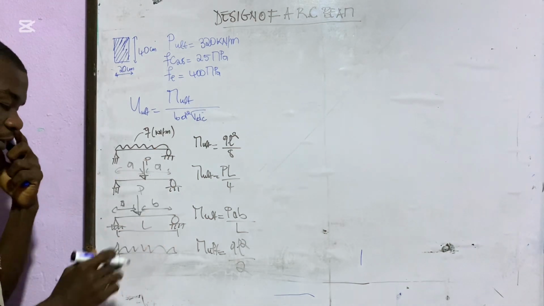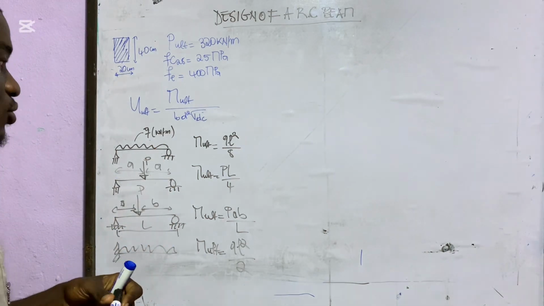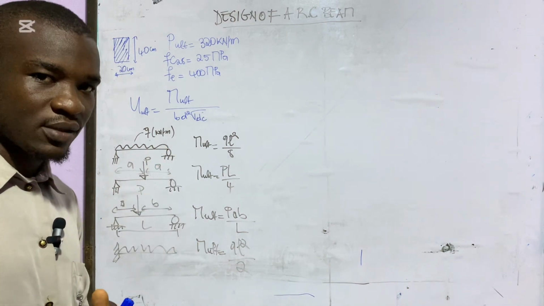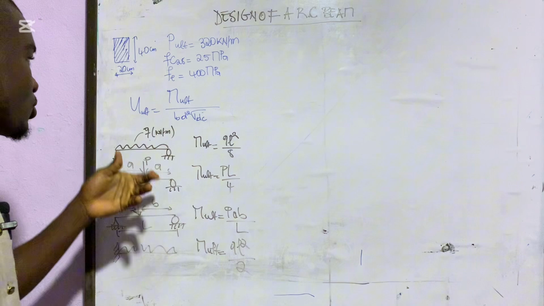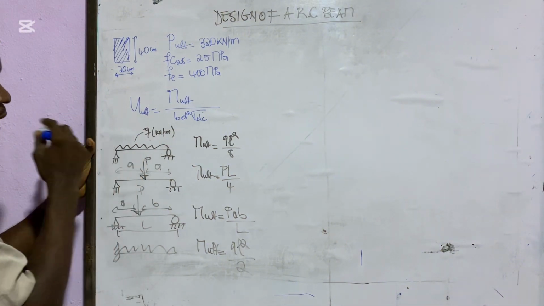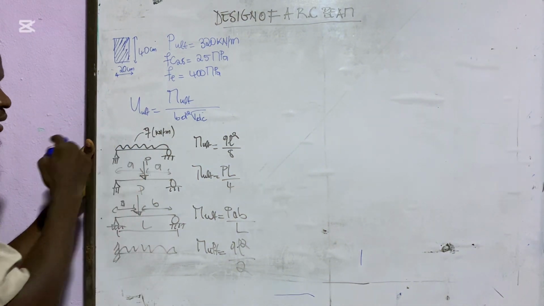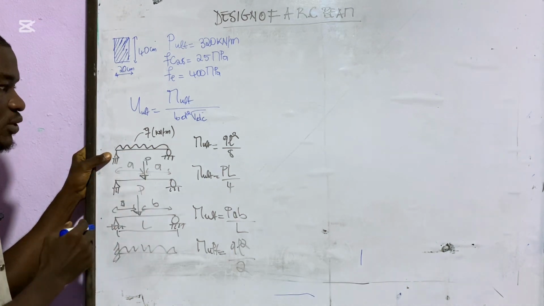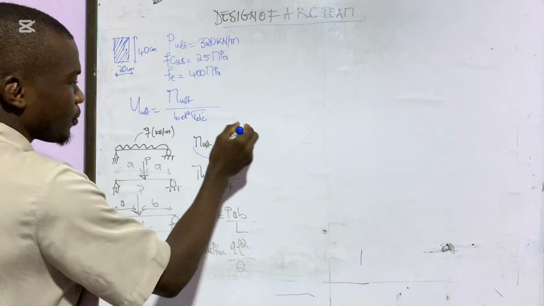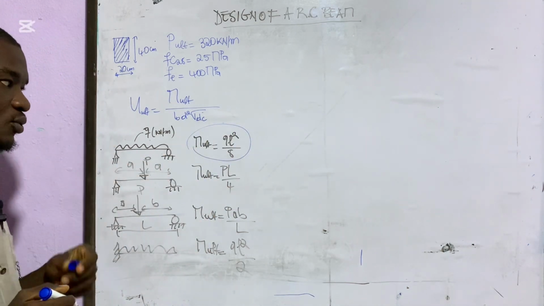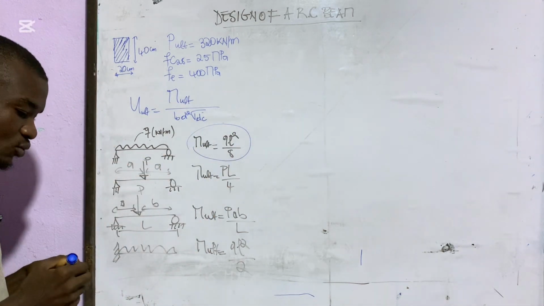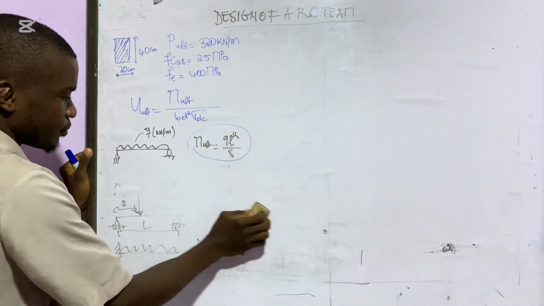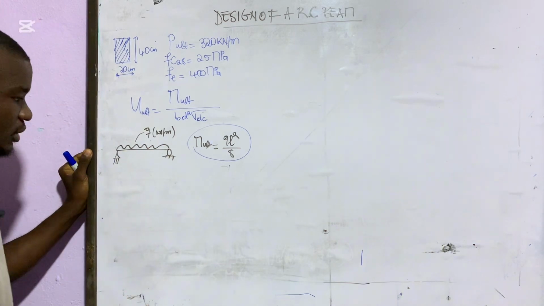Okay, so these are the formulas that you need to know in order to find your maximum bending moment, which will be used as your M ultimate in these steps. Since here we'll study the case of a simply supported beam with a uniform distributed load, we are going to use M ultimate equals QL square all over 8 to have the maximum bending moment. Let me erase the remaining.